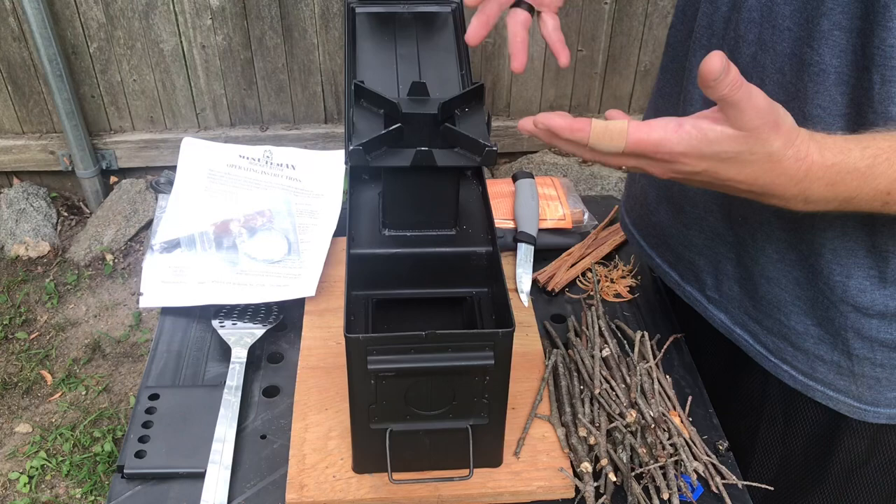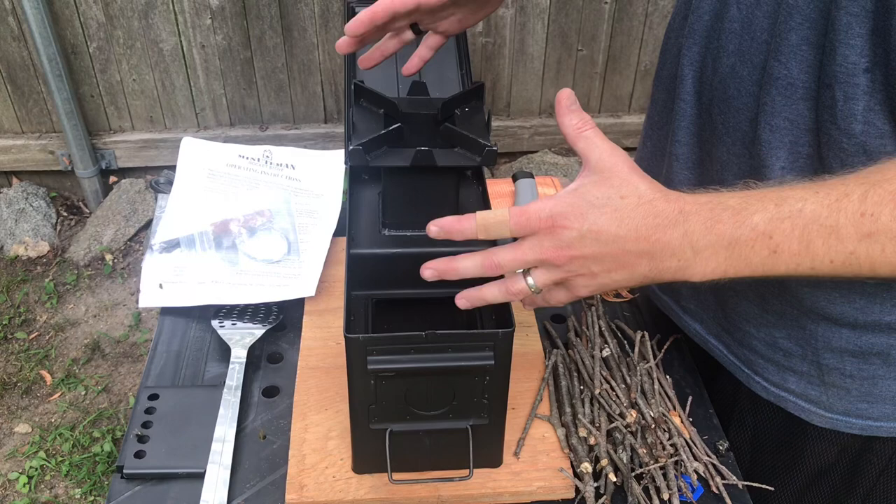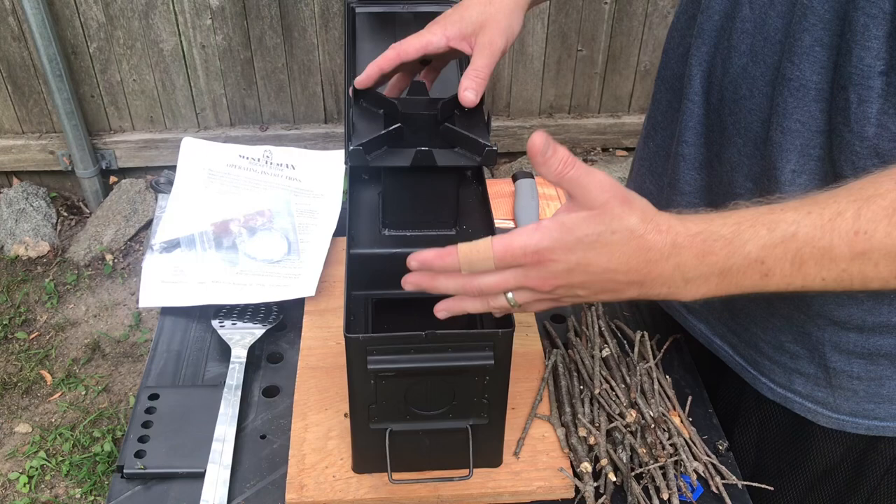You're looking at 14 pounds for the total weight. It's definitely not a backpacking stove unless you've got a mule carrying gear for you. But it's a great stove — you can take this for front country camping, car camping, and it's definitely an emergency stove. It's nice not to depend on propane or other types of fuels; you're using wood to get this thing going.